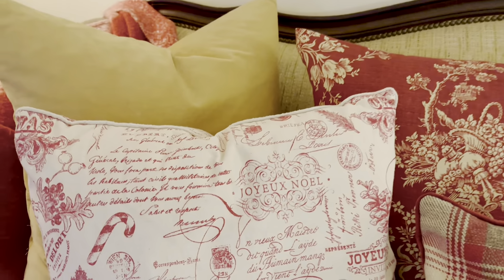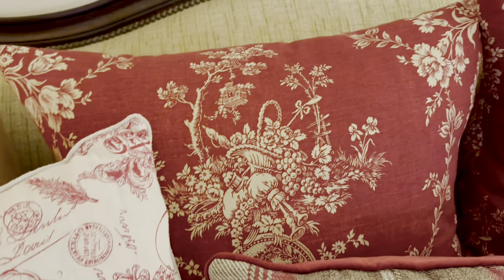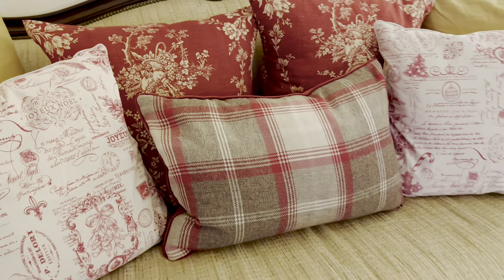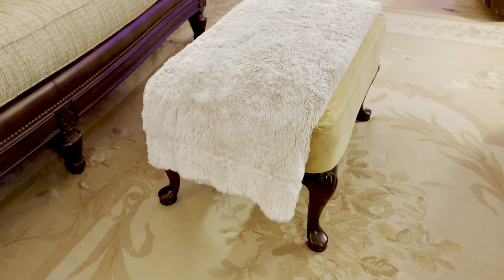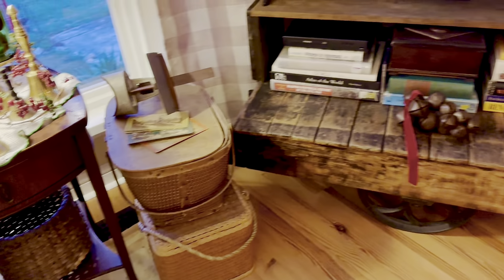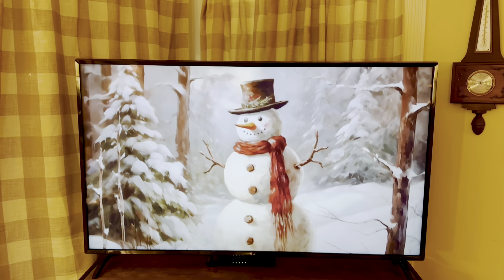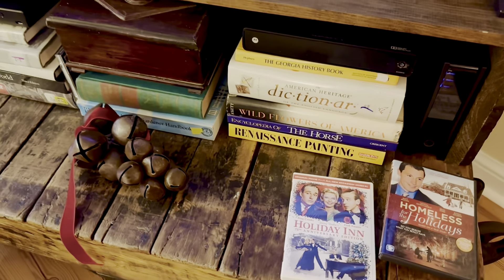Here are the Toile prints that I paired together — a French Christmas Toile and also this Waverly Country House Toile that I purchased last year, paired with a plaid. I just have a fur throw thrown over this little antique ottoman. And just across is the antique sofa that we purchased this summer. I know that you've seen our industrial cart from the 1930s that houses our TV and the components — we tried to conceal those by putting books on the cabinet.